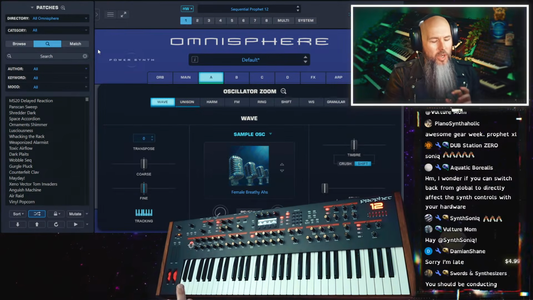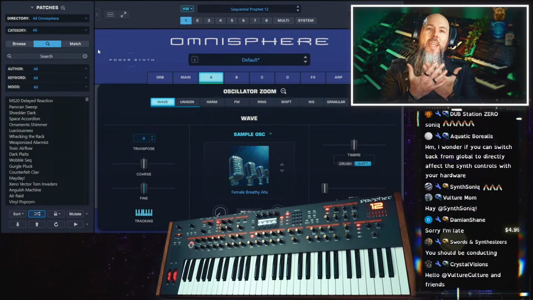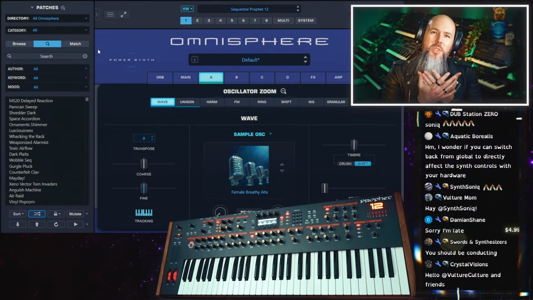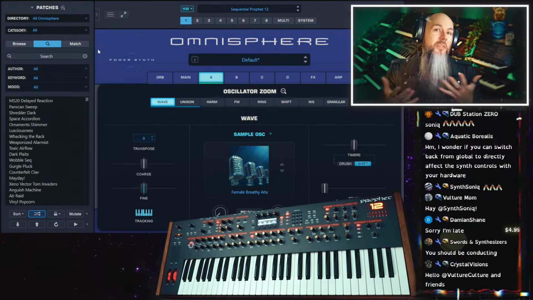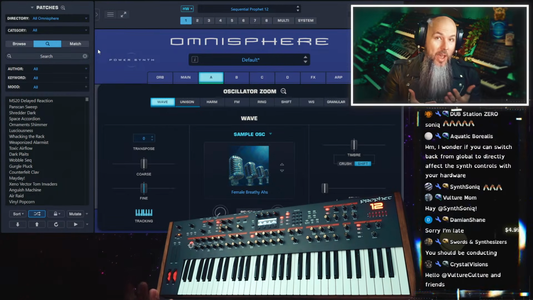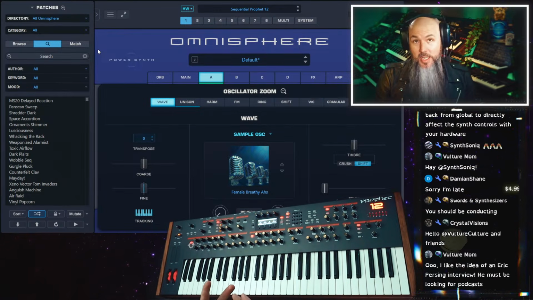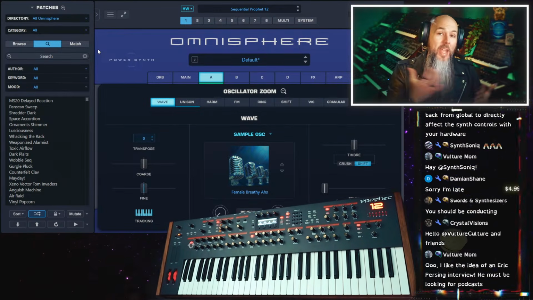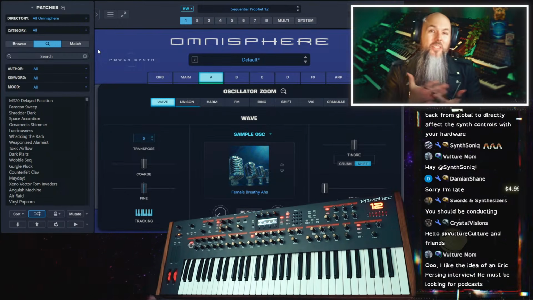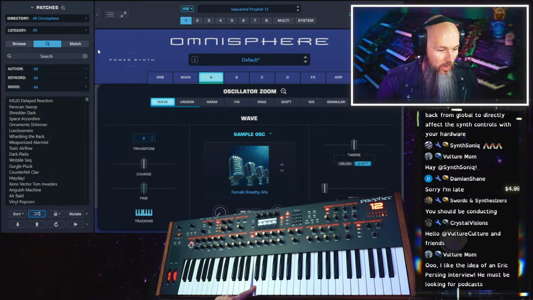So what's happening here is because it's a perfect copy, when you slightly detune it, it's actually doing the same thing as when you create a chorus or a flanger, where you add a slight delay and it cancels out. And this is different than when you're on an analog synthesizer, let's say, because the phase of all those different oscillators is constantly moving around. So the sound is different.